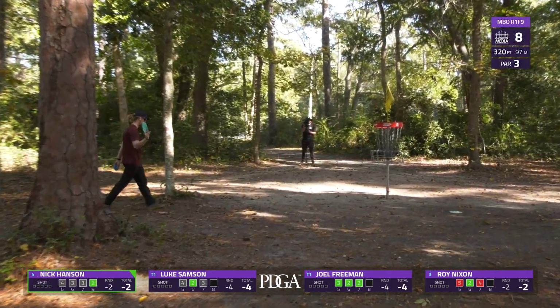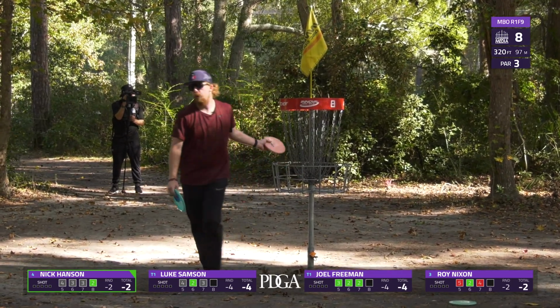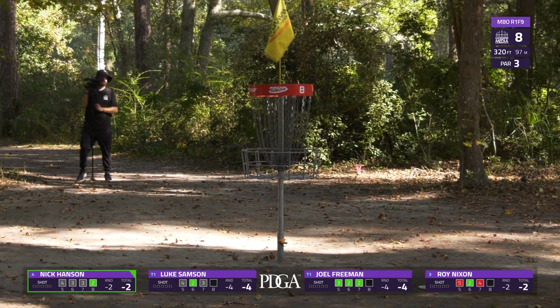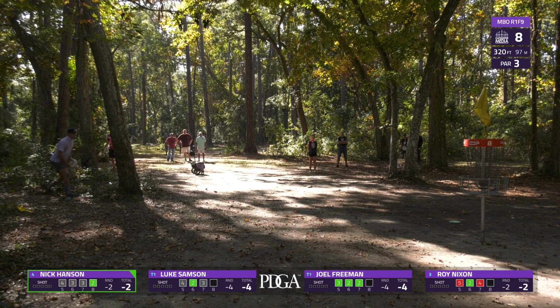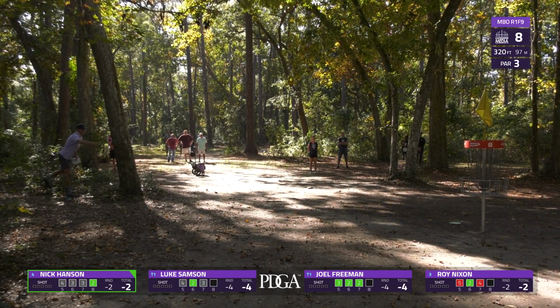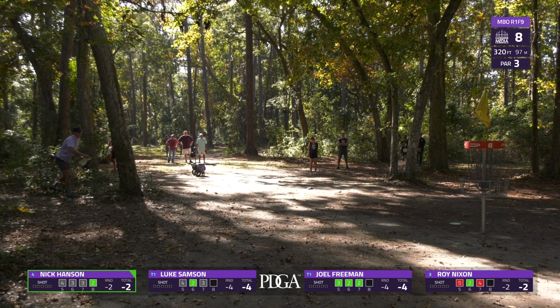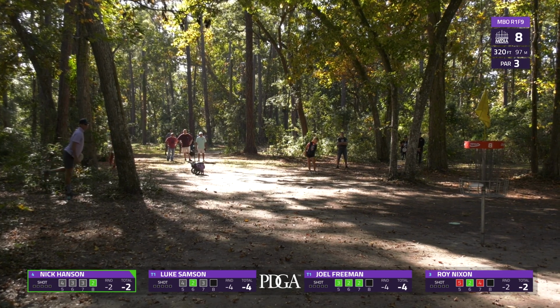Hit my second birdie of the round there. There we go. Keeping it clean. No bogeys. Yeah, like you said, though, that's really the idea. If you can have it on a hyzer but pushing straight, so that when it actually slows down and starts to move left, it's going to be the ideal line for this hole for the right-hand backhand player.